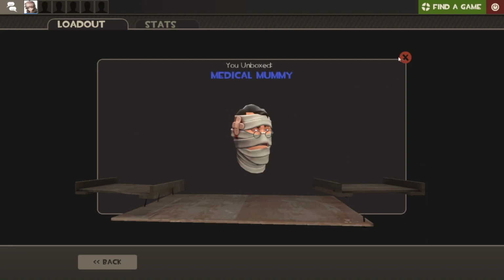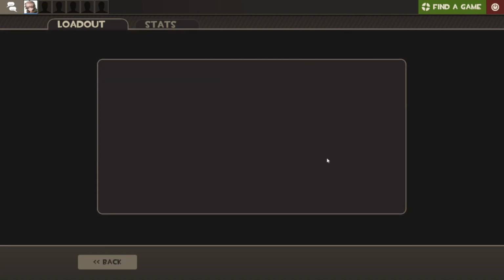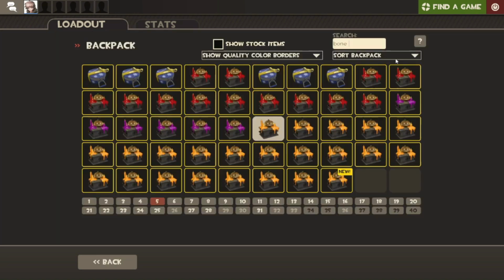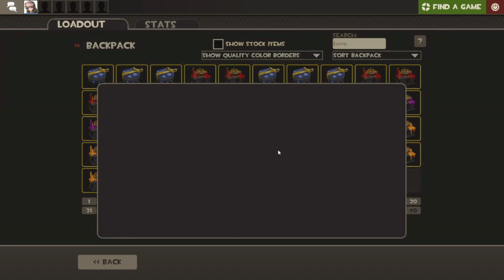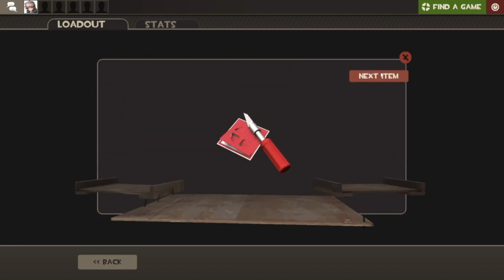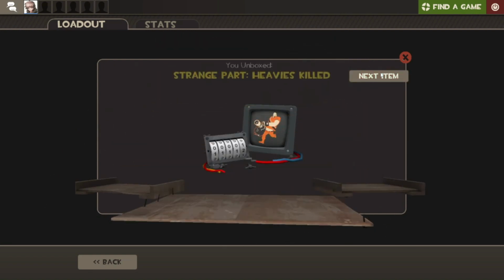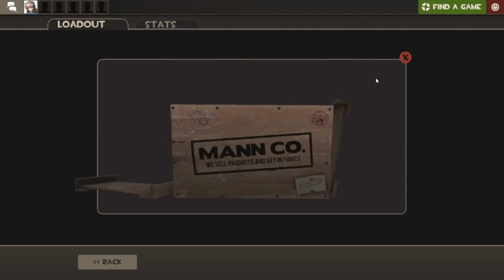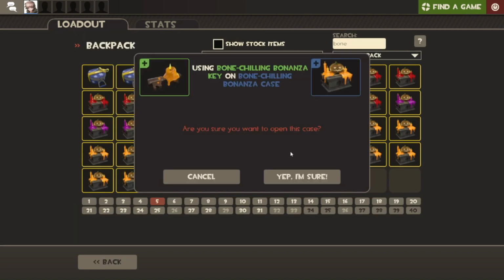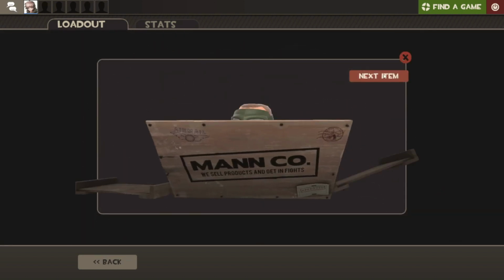Okay, another Medical Mummy. Yeah, you got roughly about two more, or we'll have to get two more keys. Another Jumping Jester. Ooh, multiple items, nice. Decal tool. Oh, we're looking for three. Heavy's Killer. And then the cosmetic? A Make-Ogre. Not a big fan of the ogre. Kind of L tier, but hey.